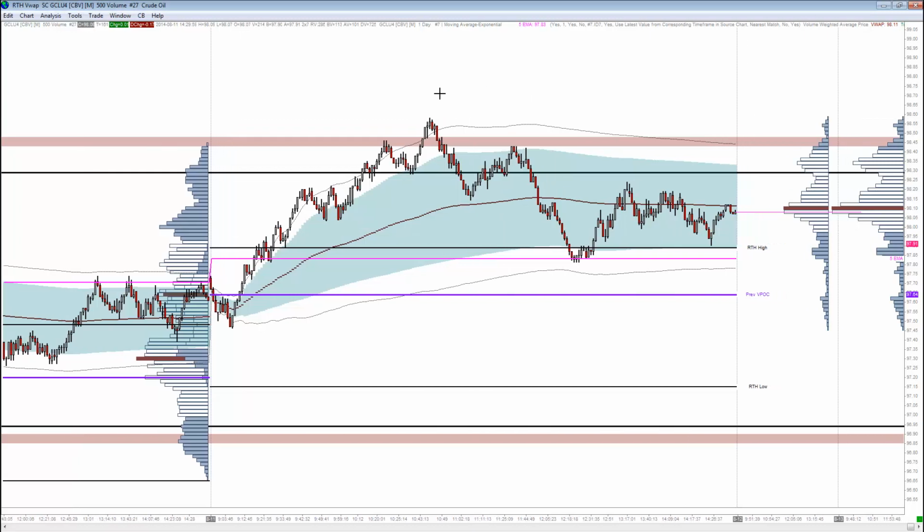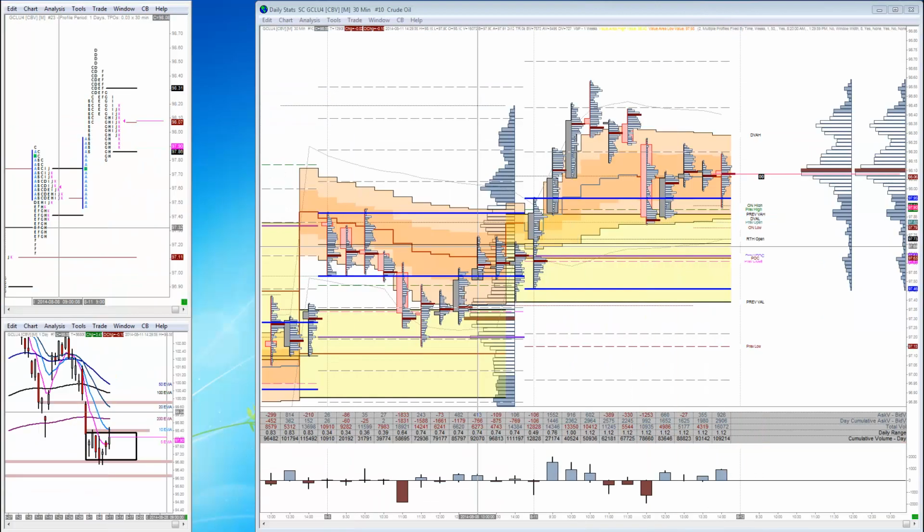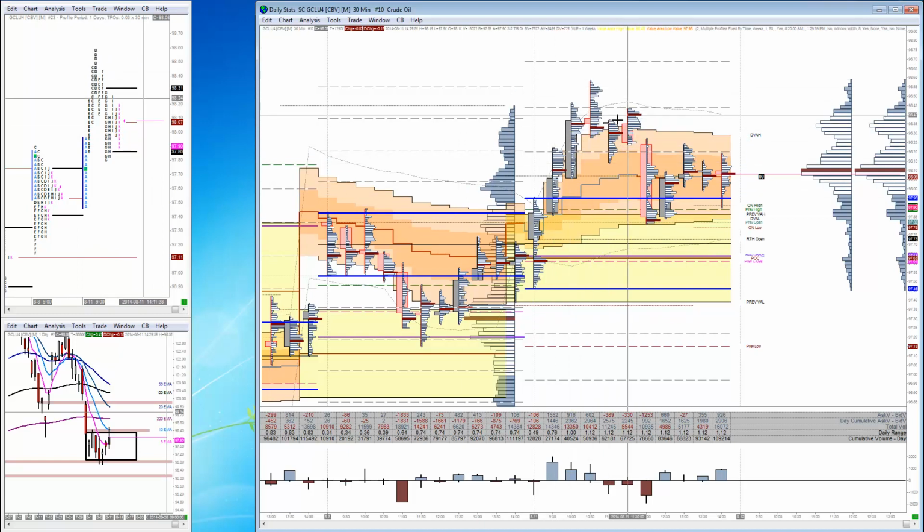So I think what you could have done realistically for a more conservative entry here is you could have waited for this responsive selling back in, and then you could have looked to start selling here. I started to add this into my position as I got scaled out, but like I said, that was the next perfect opportunity for the short there, and that was the more conservative approach. And if we look at that on the 30-minute bars, me and Ben have gone through this many times. We see the imbalance, 1, 2, 3, 4 periods of one time frame, and then obviously we hit this key resistance area above, and this is where you can see the key selling coming.